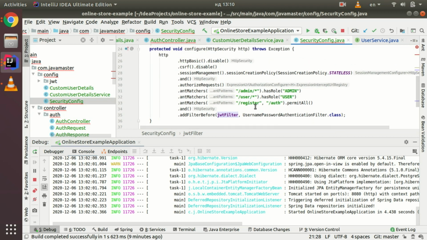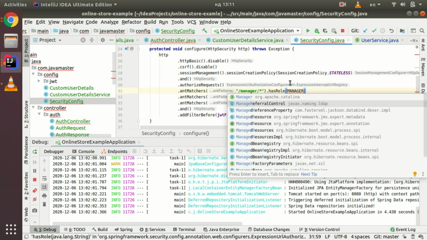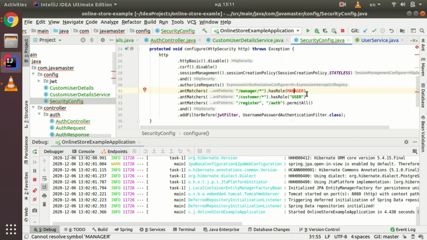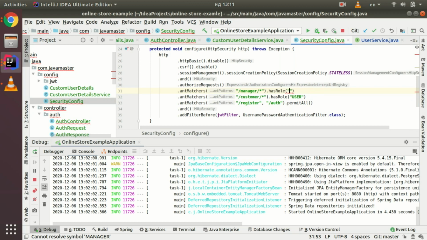And we try to reconfigure this path, and instead of admin we have manager, and instead of user we have customer. Actually, let's just leave it.